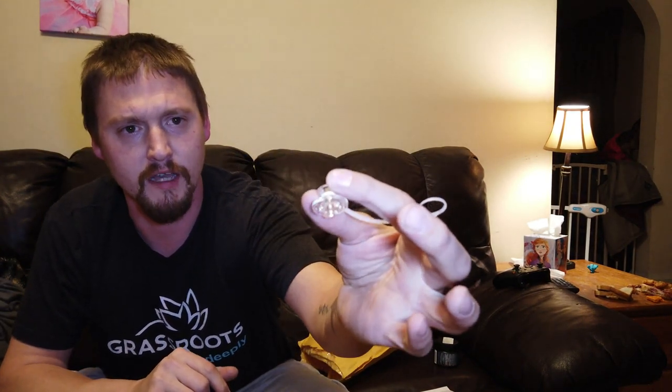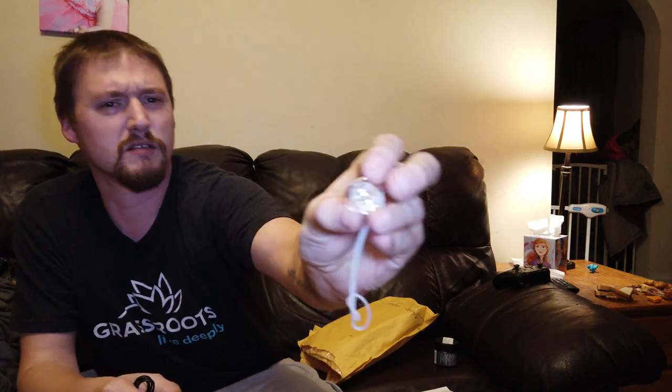Okay, so what we have here first off is the carb cap and tether, which is awesome. I'm glad to have that because I'd lose it if I didn't have a tether, and I get bummed out if I don't have a carb cap, and that's a small cap, so I don't want to lose it. It does kind of feel delicate at first because of its size, but it's really not. It's good quality glass, I think. It's a little bit fuzzy on there. They could maybe polish that a little bit. It's a little rough there at the cup, but not a big deal. Will not affect it whatsoever. I am happy as hell.